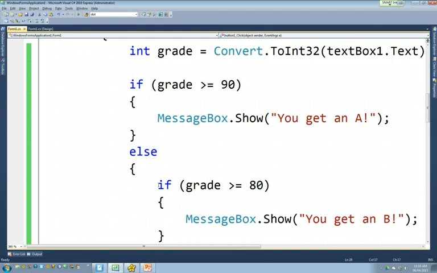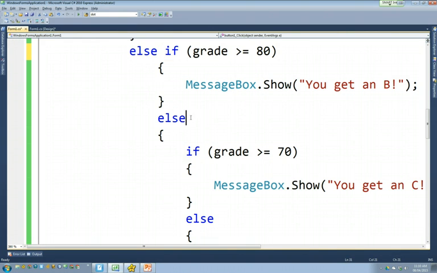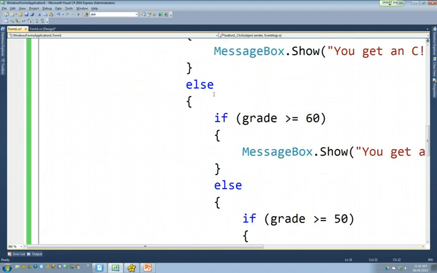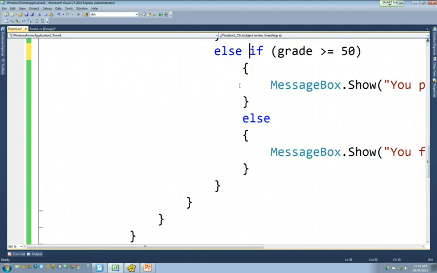Well, why couldn't I just do that? Instead of putting a whole bracket there, what if I just separated them with one space? That would work. Similarly, this else is separated but immediately follows with an if. So I could just put a space. And this else, and this else, and then that else is all on its own.